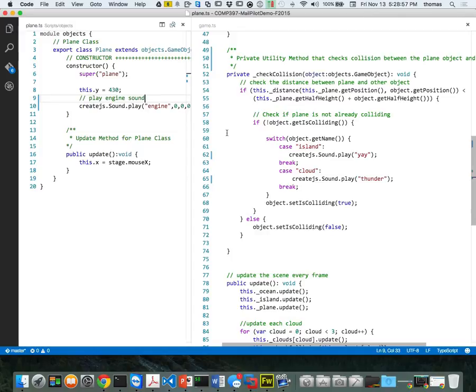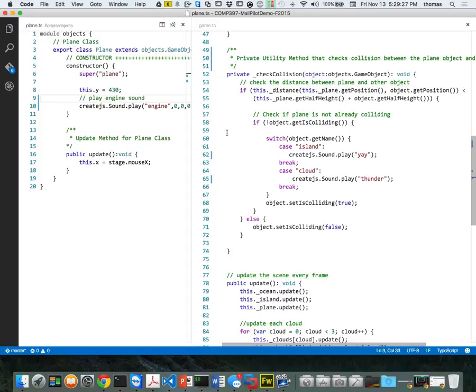Or, here's my other question to you: do I not even have a public check collision method? I just call collision.update, and in the update of my collision class itself, I do the check collision on its own. I never call the check collision method outside of my class. It's a private method, and I just call my public update method, which is probably better. What do you think of that?